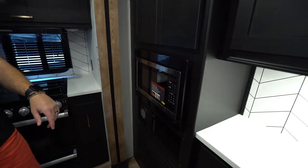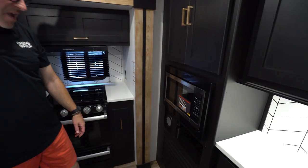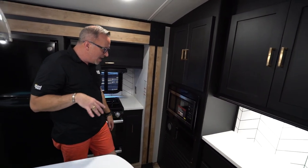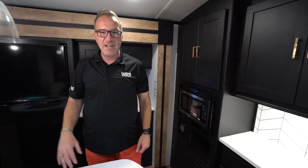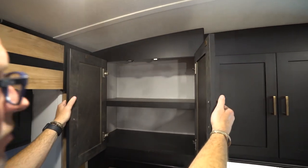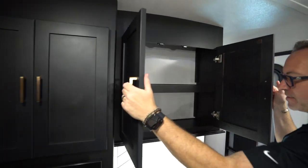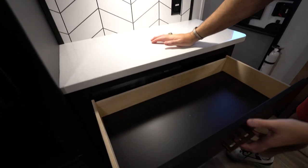Over here before we get to the bathroom, you'll see our flush-mounted Highpoint microwave, another duct, and a spot for a paper towel holder. When you go camping, you find out that paper towels end up all over the place — in the booth dinette, the chairs, the kitchen. Having it in one spot makes camping a little bit easier. There's more cabinetry with hideaway hinges — a calling card of good construction — shaker-style cabinets. Look at the space in our buffet, coffee station area. Just storage for days.